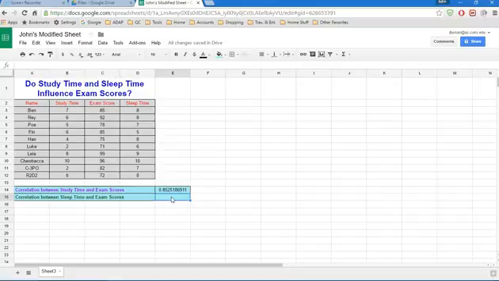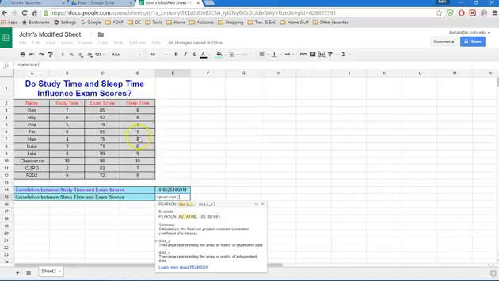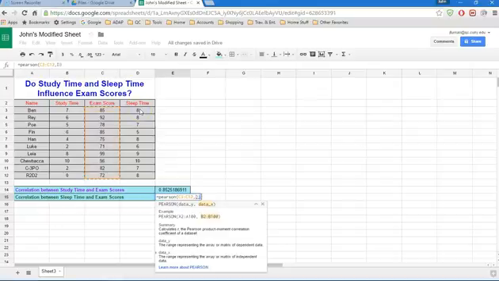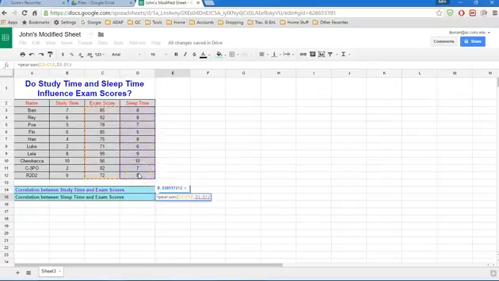I can also enter the formula right here in the cell. So I've clicked in the cell, hit equals, the word Pearson, open parentheses, the values for my dependent variable, comma, and my values for the independent variable. Close the parentheses, hit enter. I now have the Pearson's correlation coefficient for the association between sleep time and exam scores. You'll notice that there's a lot of decimal points. I'm going to highlight both of these cells and go over here to the toolbar and use the decrease decimal places button. I'll hit that several times so that I just have 2 decimal places.